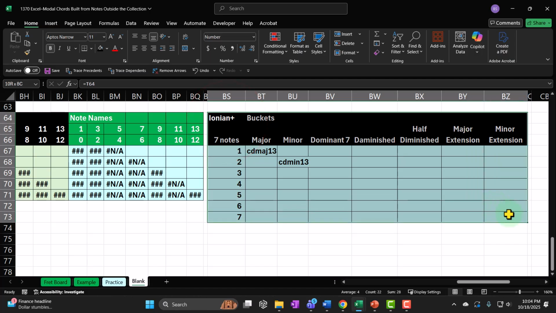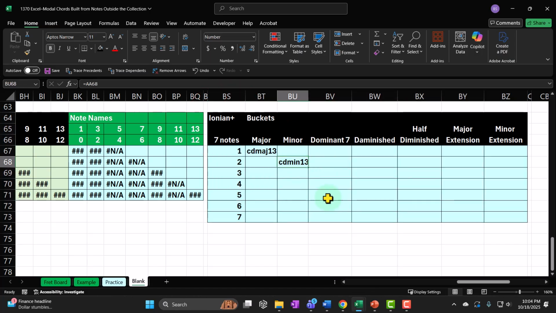This table's not really helpful to tell you that chord is outside the collection. It would be nicer, it's actually more helpful to call it an Ionian plus. It's more helpful to say it's an Ionian plus or Ionian Ocean chord, or a 1.5 chord that has a Dorian shape. Why is that more helpful? Because then it tells you the shape of the chord, and it tells you that you're building it off of a note that's outside the collection. Isn't that more useful functionally within the function of what we're trying to do here, which is to make music and communicate within the context of making music, right?